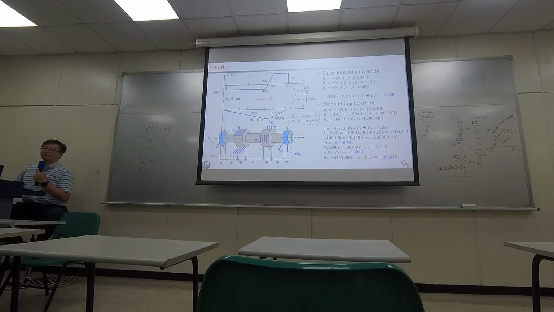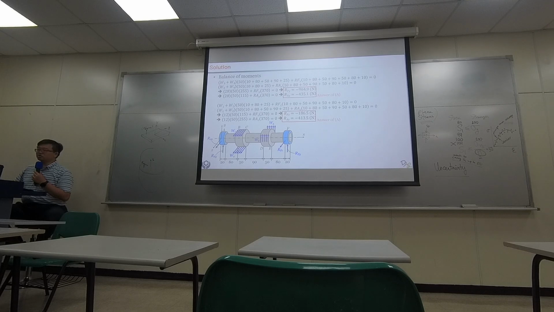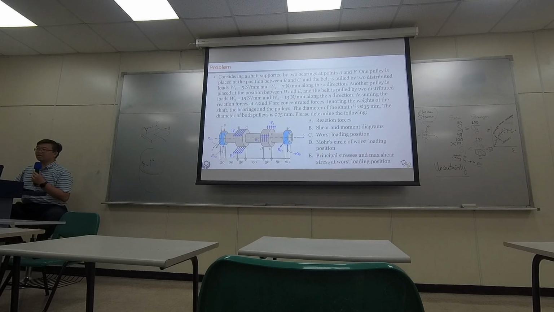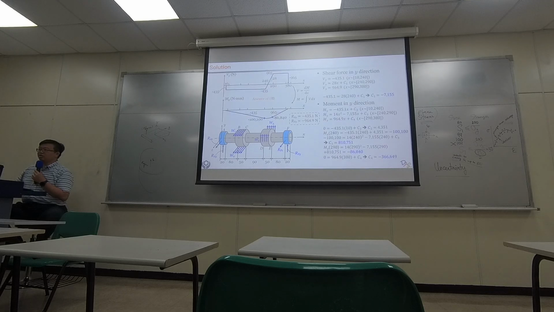So no more changes of the shear force. The shear force remains the same until it reaches point D. And then right here it's carrying W3 and W4 distributed loads going up. If it's a distributed load, then it gradually increases as you walk toward the right. The total amount of W3 plus W4 equals 28, right? So every millimeter you move forward, the force increases by 28. So the slope right here is 28.